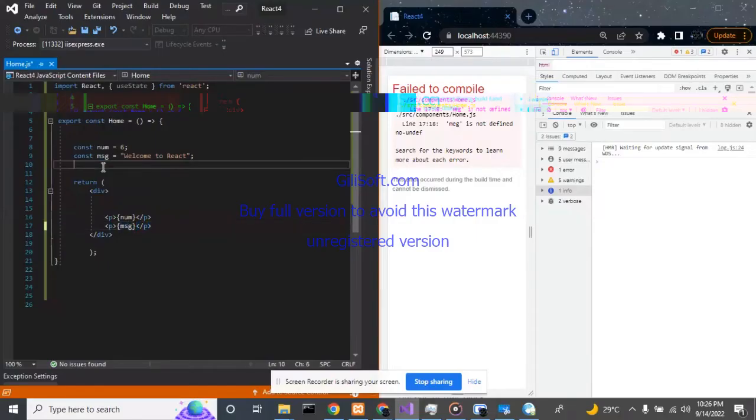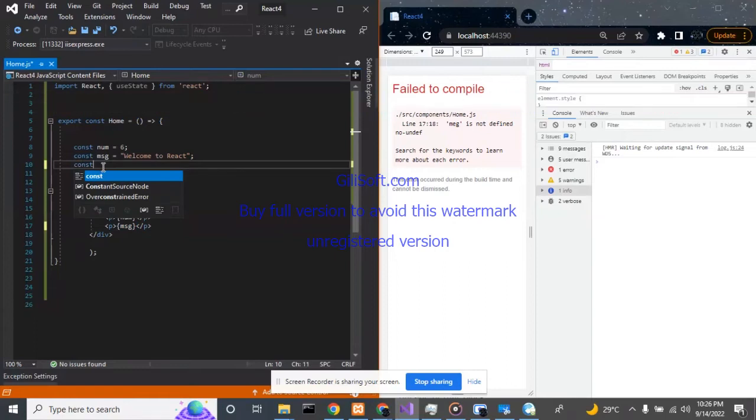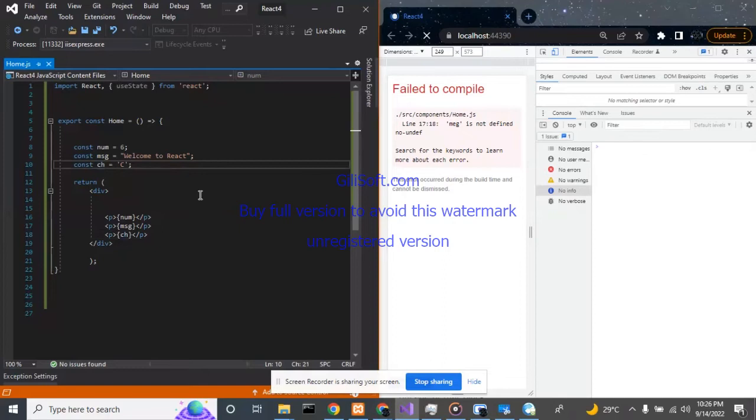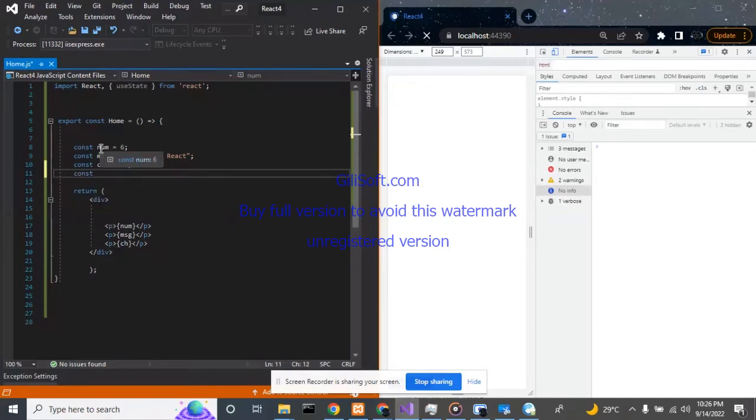So we have the message, let's do a Boolean, rather a character. So all of these are just references to values.